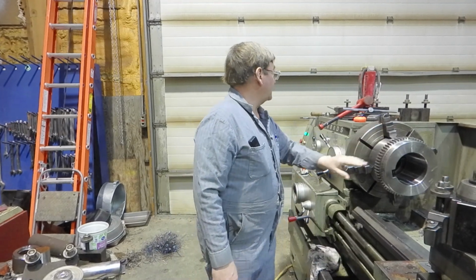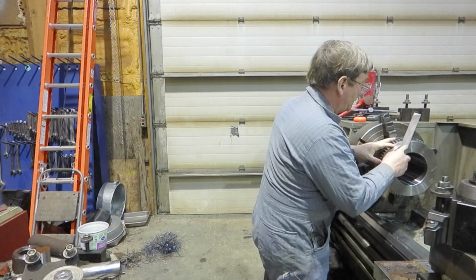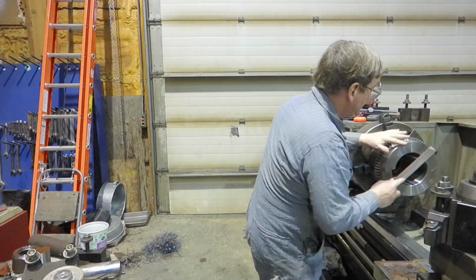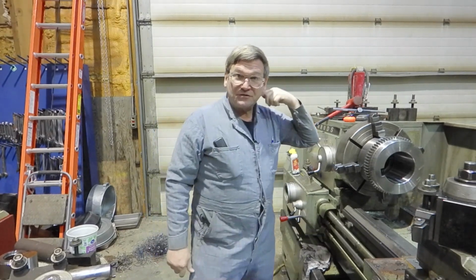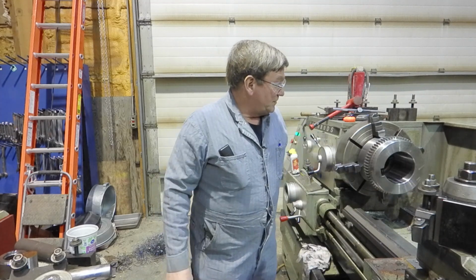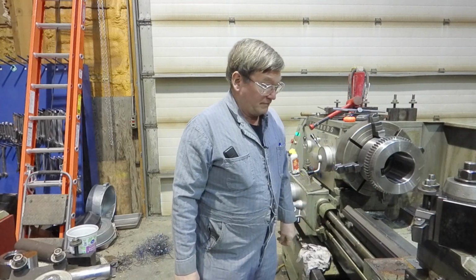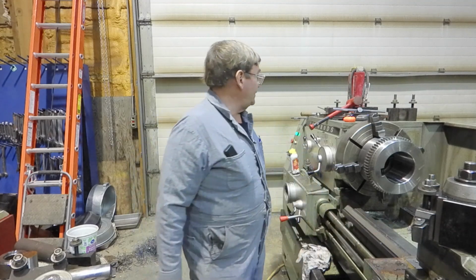I was going to take a file and check this real quick, but I do believe that this is soft. Yeah, it's relatively soft, as most of these couplings are. I hadn't checked it before, so the high-speed steel will work. We just put a smooth coating of cutting oil on there when we go to it, and we'll still use our micro feed method here.